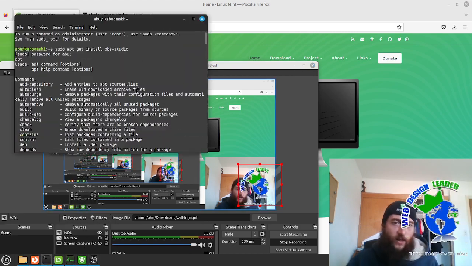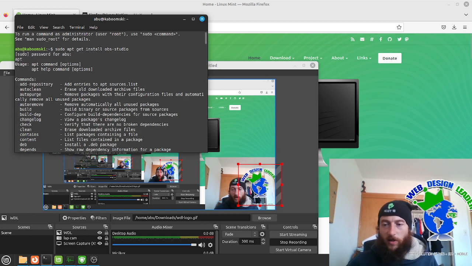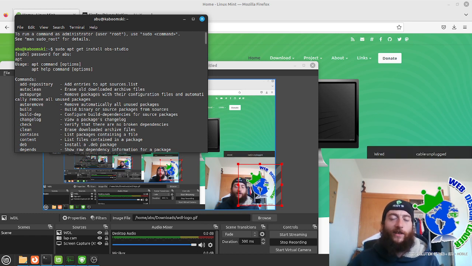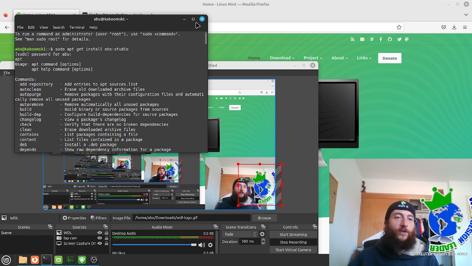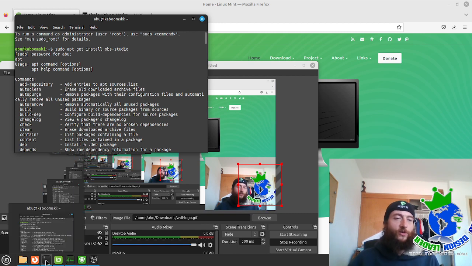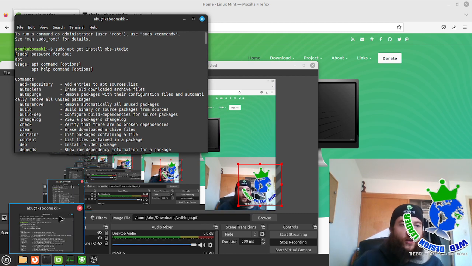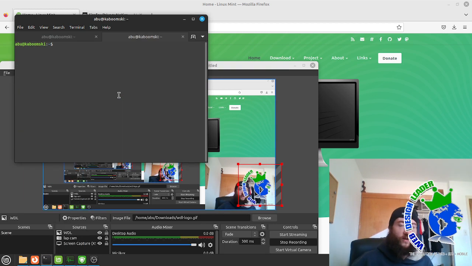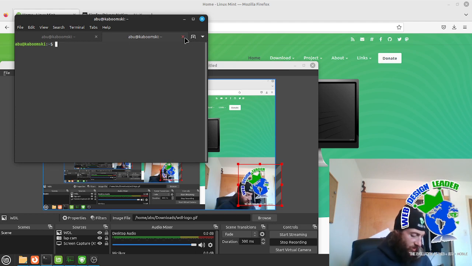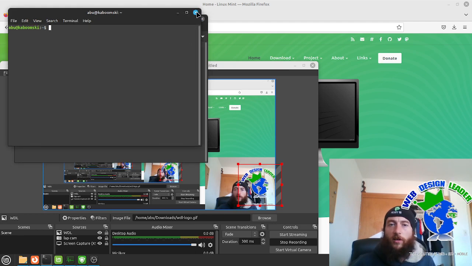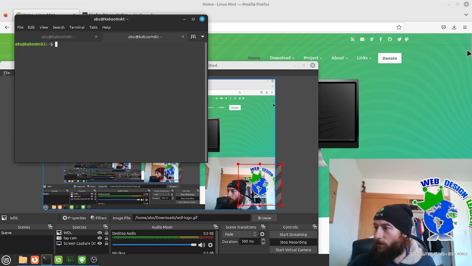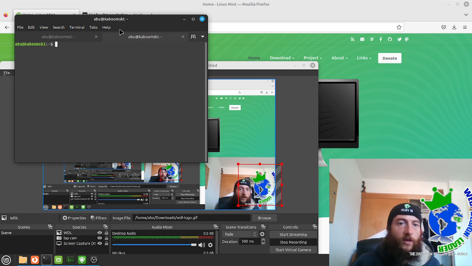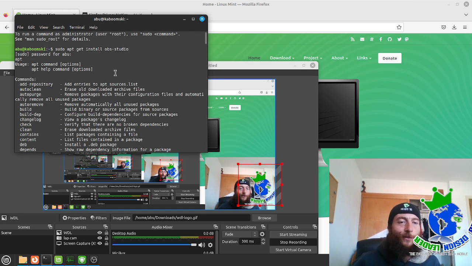When I first hopped on, the first thing you want to do when you're starting off with your operating system is make sure that you're on an internet connection. Once you're on an internet connection, you can go down to your terminal. You can also press a shortcut to get to that. If you press Control-Shift-T, you can open up a new tab, and Control-Alt-T will open up a new terminal.